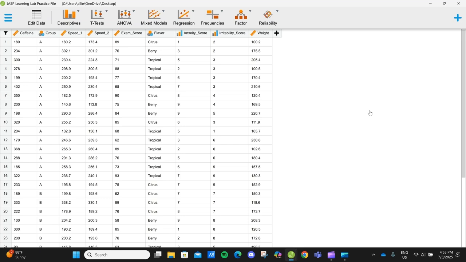Note that it's not always 100% accurate, so check to make sure that your variable types are true to what your data are. For instance, let's say we know that anxiety and irritability were actually scale variables, not ordinal. We'd have to click on the little icon next to the name and change it manually to scale. If you do not do that, then you run the risk of the analyses not running properly. You might get incorrect answers. You may be prevented from actually running some analyses. So make sure your types are accurate.